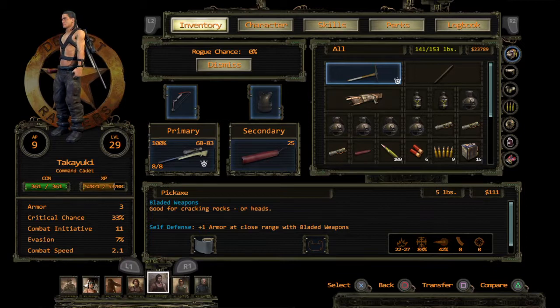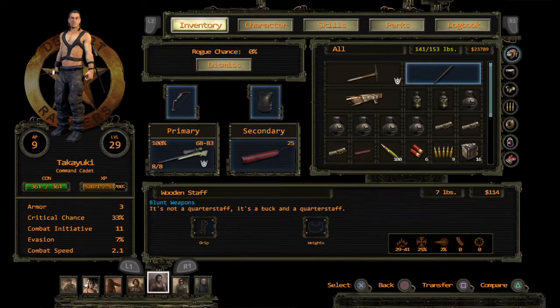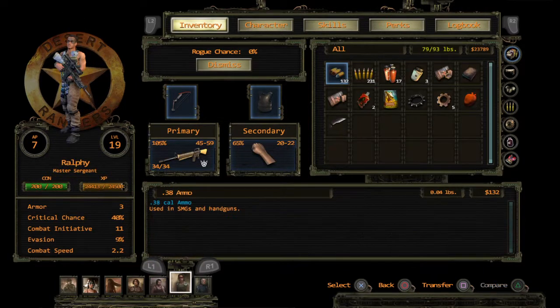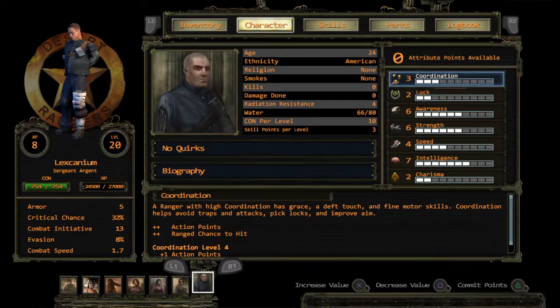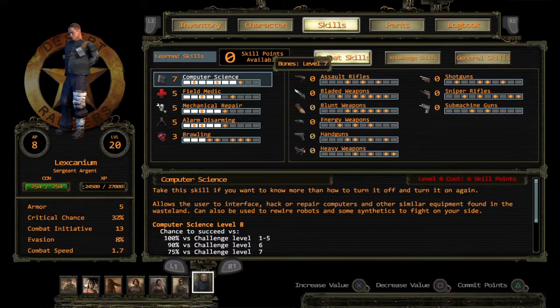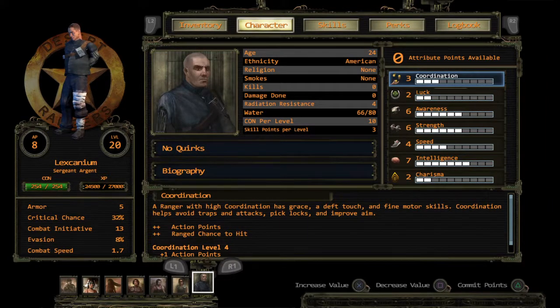Okay, I guess that's also a bladed weapon — so we gave him two bladed weapons, except his skill is brawling, not bladed weapons. He's got alarm disarming and brawling. Can you imagine — Lexcanium — but he's a brawler? Diametrically different. He has high-level intelligence based on his skills; in fact, intelligence is his highest attribute, but he is into brawling. Maybe the kumite book should be given to him so his brawling will be much better.